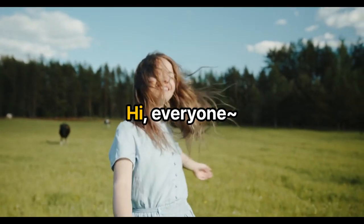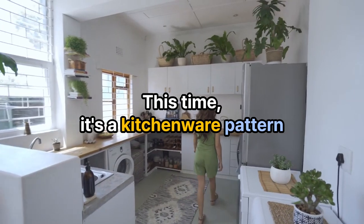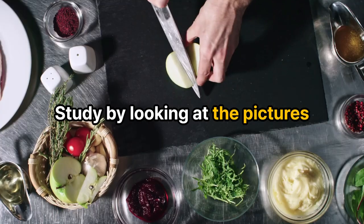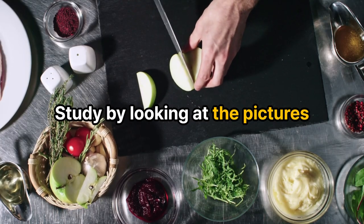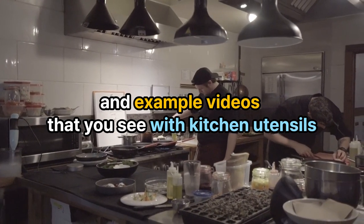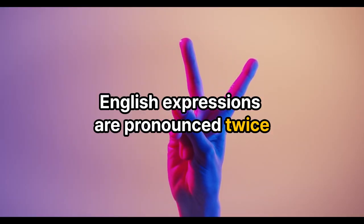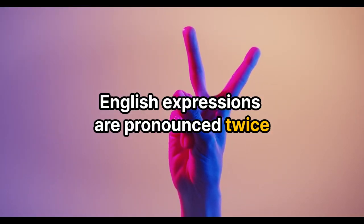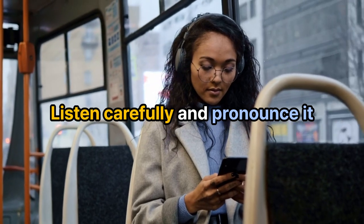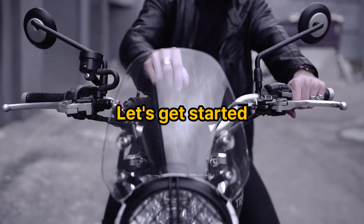Hi, everyone. This time, it's a kitchenware pattern. Study by looking at the pictures and example videos that you see with kitchen utensils. English expressions are pronounced twice. Listen carefully and pronounce it. Let's get started.